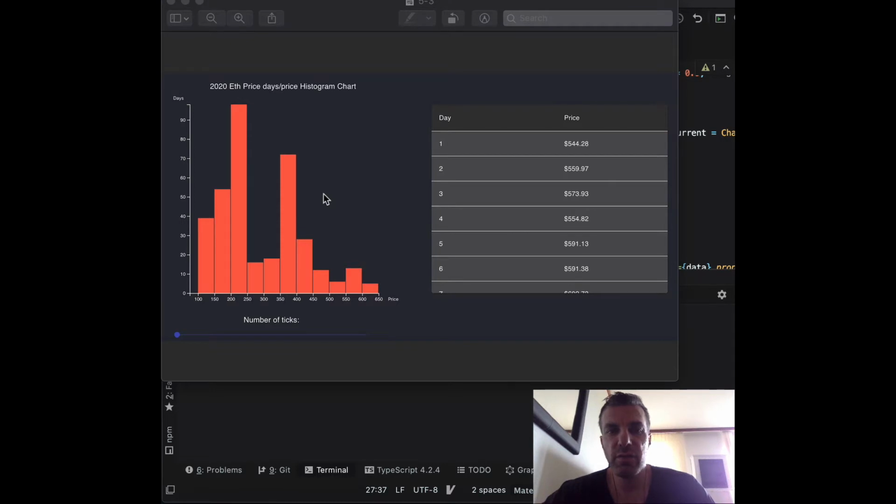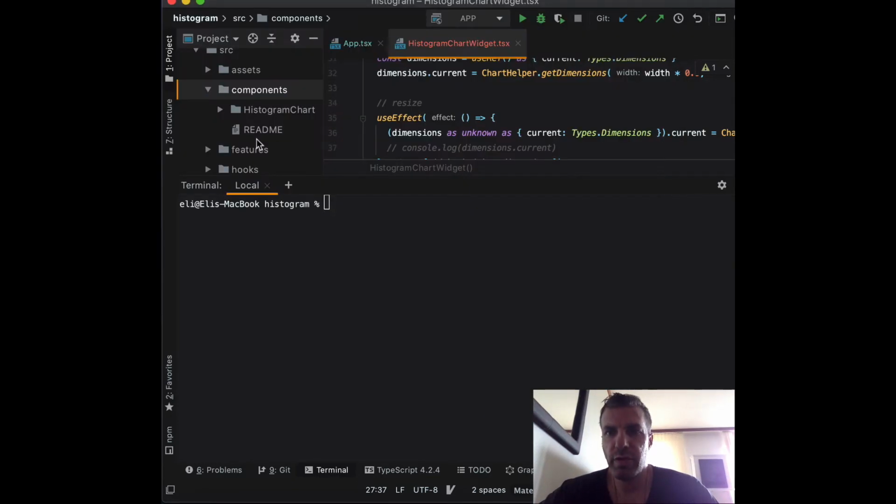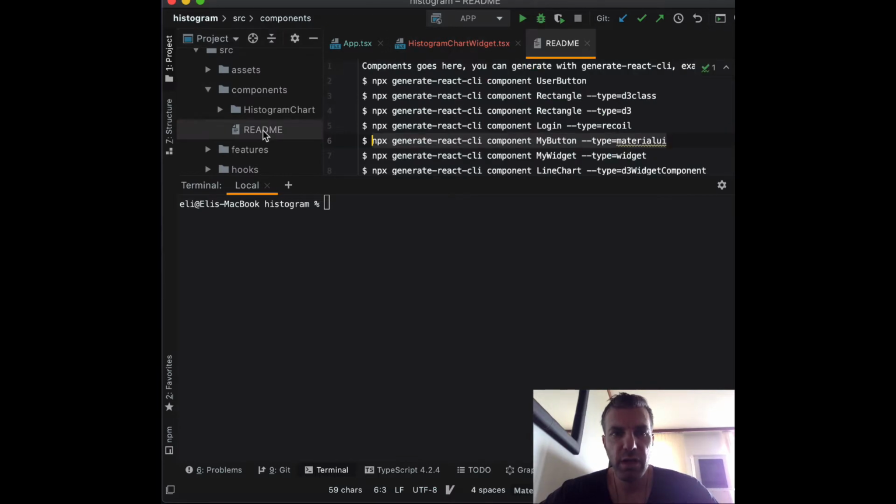And inside the widget we have a chart and we have other elements, so it's really completing the entire widget, so you can see how you can reuse data with other elements and how to integrate D3 with React and other libraries. To create the price table list component, I'll take help from Generate React CLI. I created a template component for MaterialUI. So if you open up the README inside of the component folder, you could see that there's already a command for a template that says type MaterialUI.